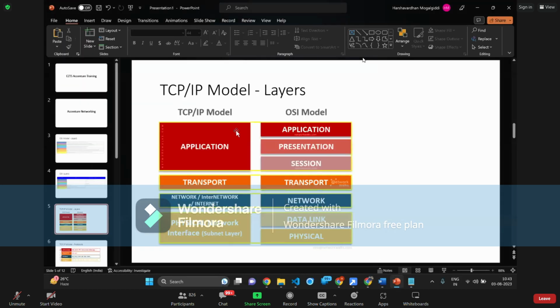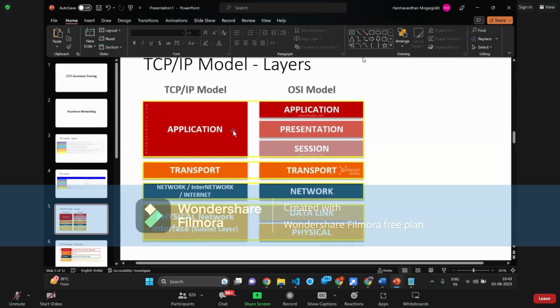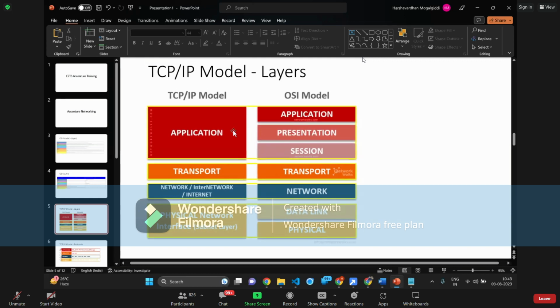Yeah. So next is the TCP/IP model. See guys, this is a plain simple explanation. We need not beat around the bush. TCP stands for Transmission Control Protocol, IP stands for Internet Protocol. Whatever the data link layer and physical layer do, here it is taken care of by the physical network interface subnet layer. The network layer is taken care of by the network layer, but generally the network in TCP/IP is the internet.